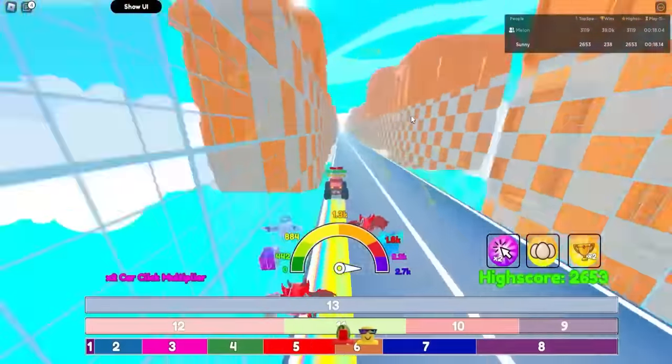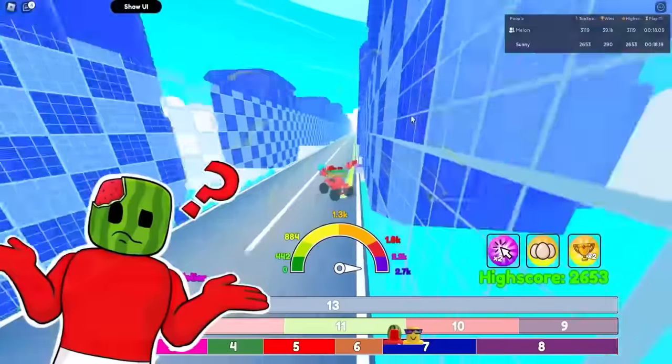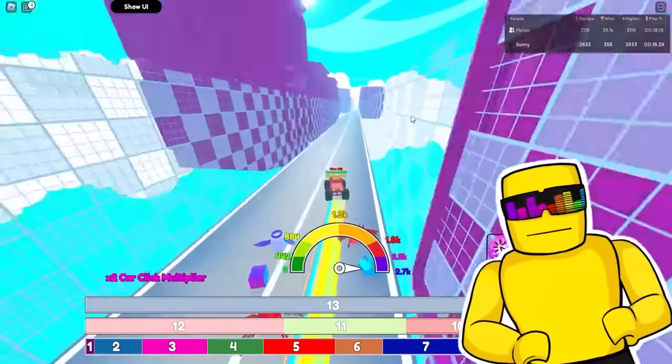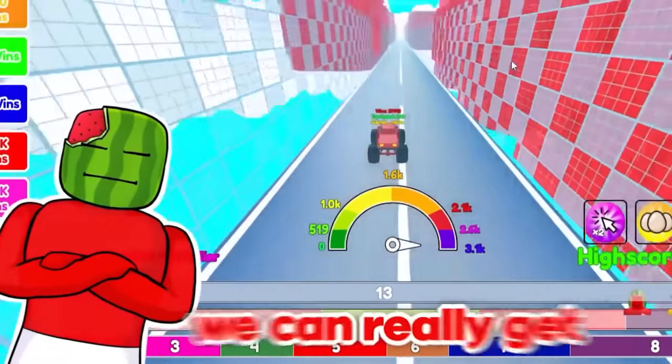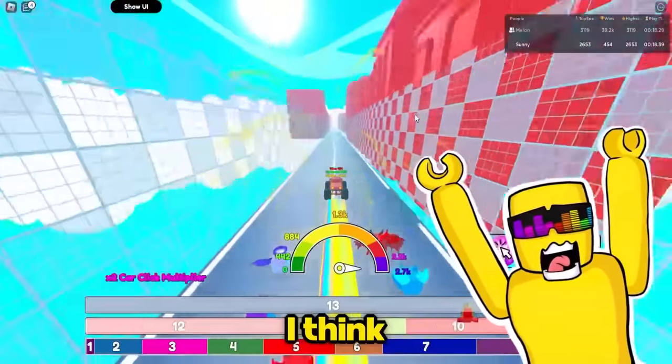Yeah, psych! Yo, I'm turning on him. Bro, am I slightly gaining? I don't understand. I literally am trying to turn around to get you, bro. I'm too fast for my own good. I should not have done that. Bro, I think we need to get one more round in here. See how fast we can really get. Oh, my goodness. I think you're a madman.